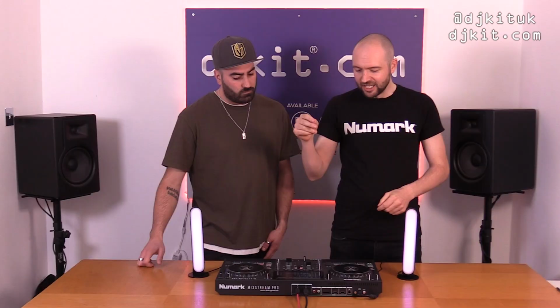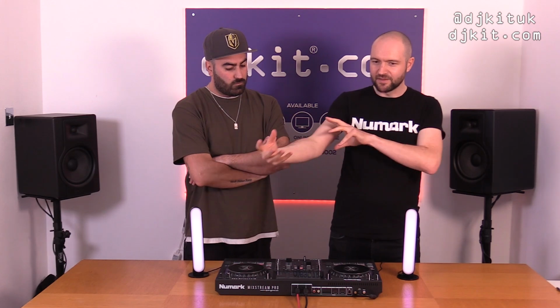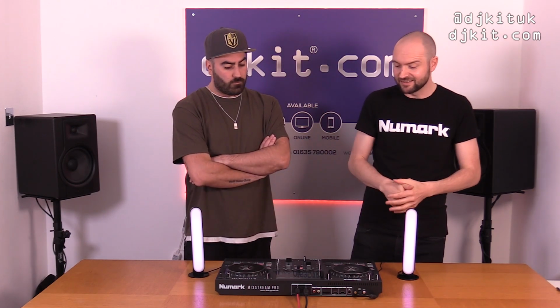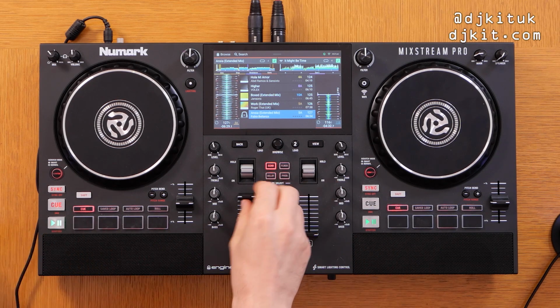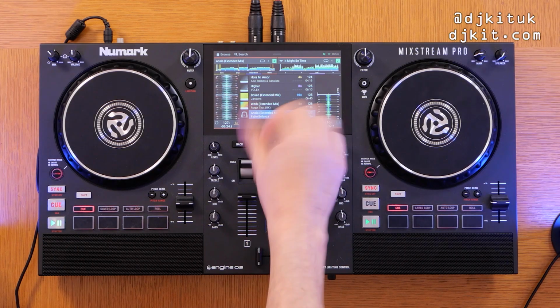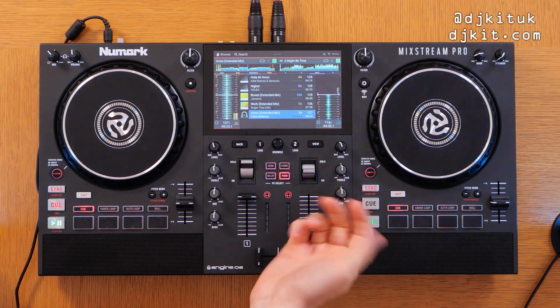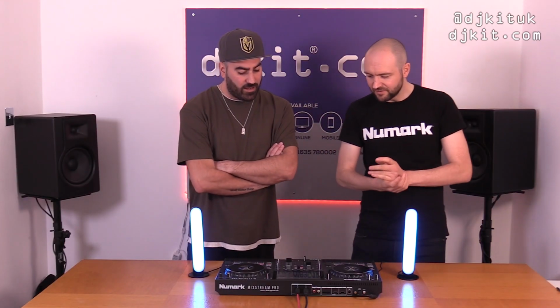So these are, like the unit, completely standalone. Unlike something like the Scratch, which is taking those effects from Serato, these are completely standalone. So you've got your go-tos, your classics. So you've got your echoes, all post fader. Echo, flange, delay, and then phaser.